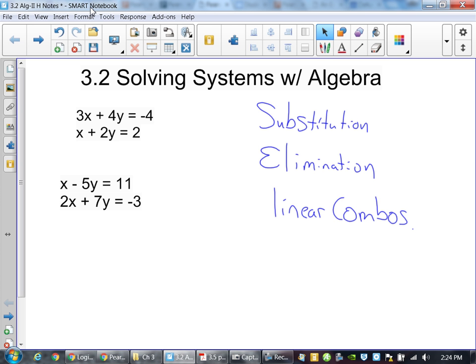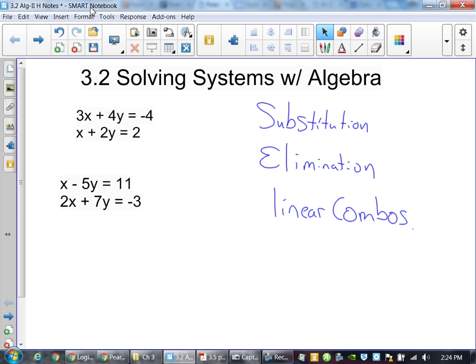Substitution is when you're putting something in for something else. The easiest way to do that is if you already have a variable solved by itself. So if you already have something that says y equals 3x, and then the next equation, I just substitute in 3x for y. Elimination is when it's easy for me to eliminate one of my variables. If I have the same coefficient with the same sign, I'd subtract the two equations. Same coefficient, different signs, I'd add them together to eliminate one of my variables.